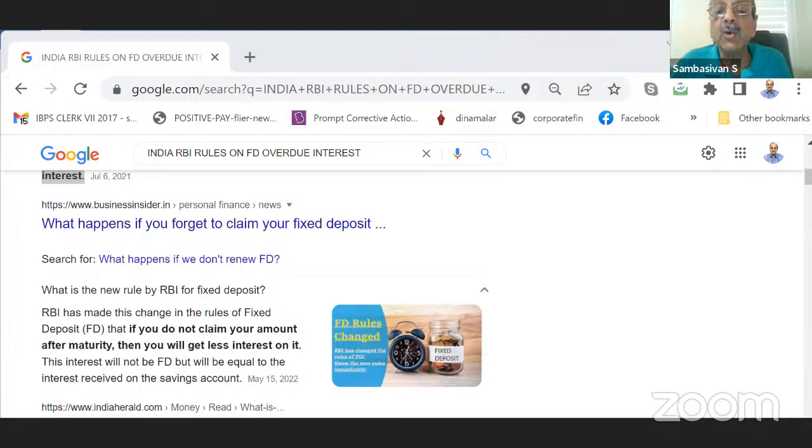And this candidate has sent this also. All devices in India could soon get one universal charger like Europe. Government plans to implement one nation, one charger. Achha, this candidate's name is Vidyadhar Hiremath.